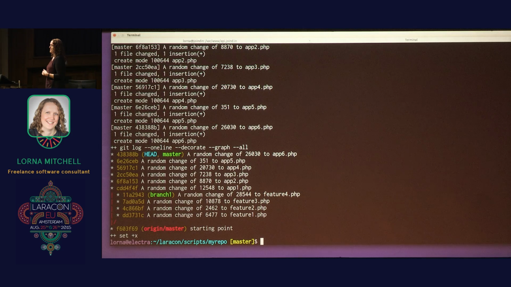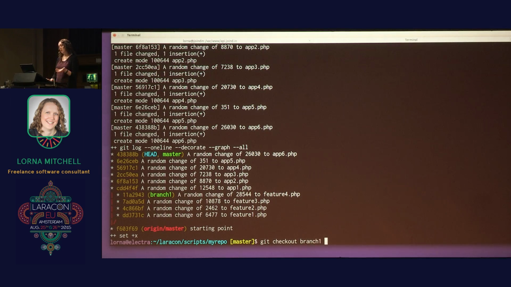And what I want to do now is rebase the branch I was working on, branch 1, because I'm also awesome at naming things, and rebase that onto the tip of master. When you merge, often you're merging a feature branch into the master branch. When you're doing that, you check out master because that's the victim that you will be operating on. When you rebase, it's the branch that you're making a change to. So you need to check out the branch, it's the victim. I should probably say target. Victim sounds terrible, but I find it much easier to remember. So I am going to rebase branch 1 onto master.